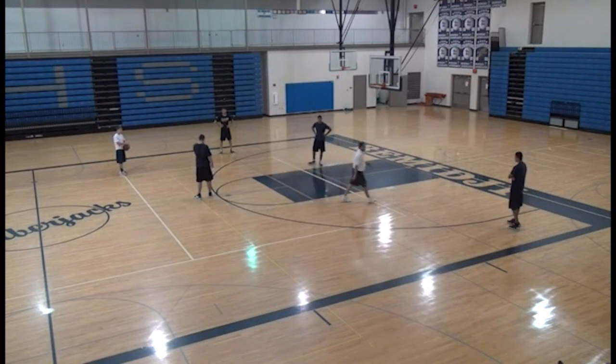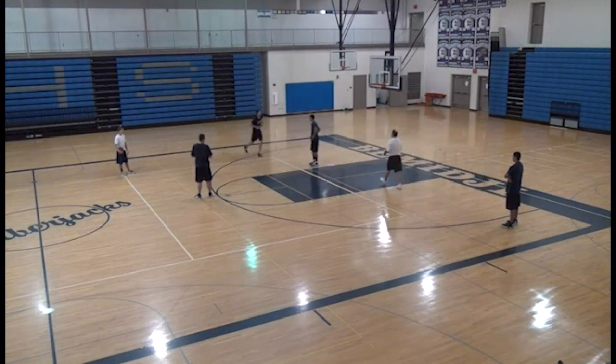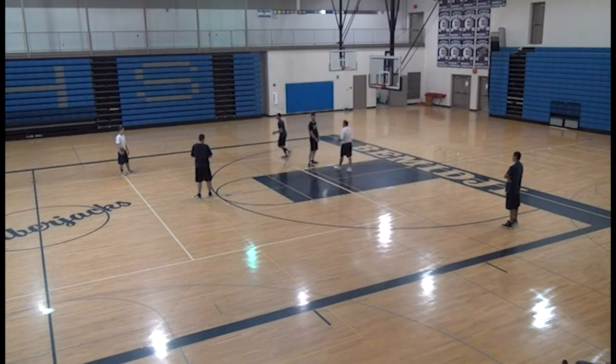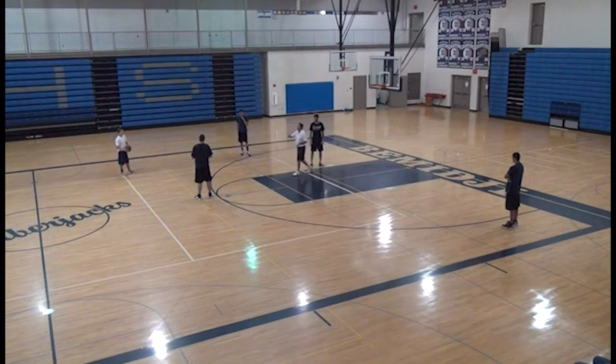If the defense is here, staying with him, you're attacking the rim. Coach, you're going to down screen. You're going to run a little down screen. He's going to pop out. What you're going to have when you turn the corner, as soon as he comes off that screen, you'll down screen. As soon as you round that corner, you're going to have your big man rolling down the lane.